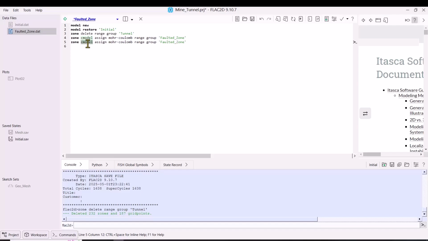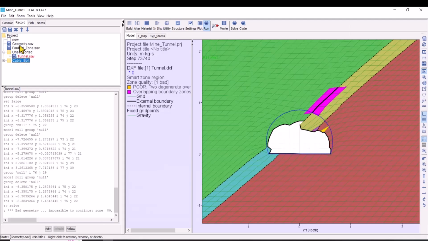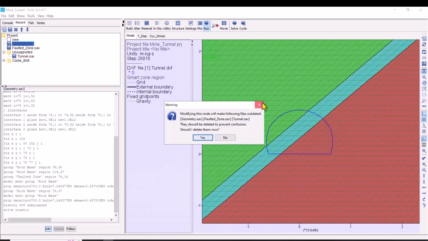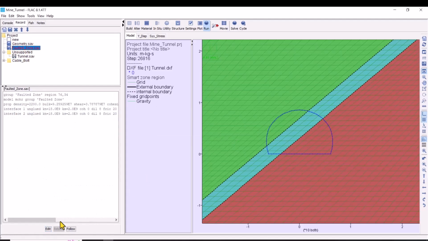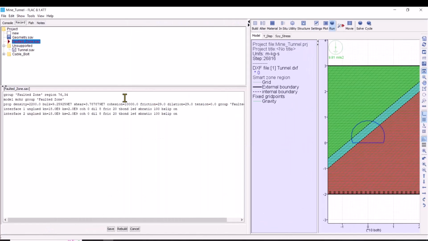Copy, zone property, bulk, we go to the here, okay.